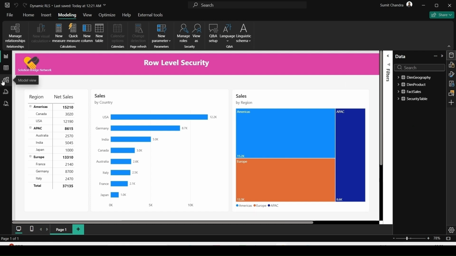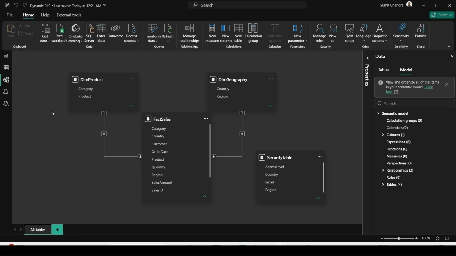Let me go to data model. Our model contains four tables. The first table is the fact sales table, which stores the transactional sales data. The second table is the geography table, which maps every country to its corresponding region.